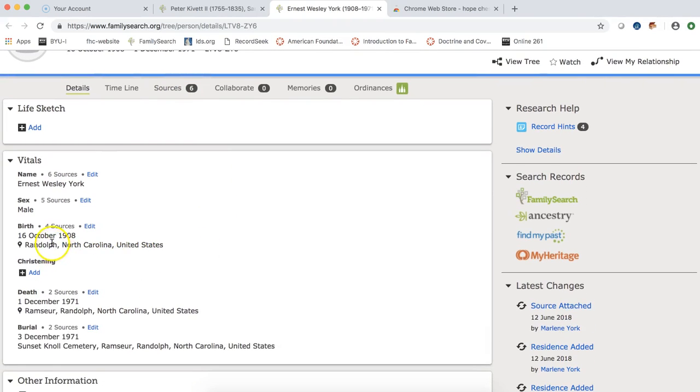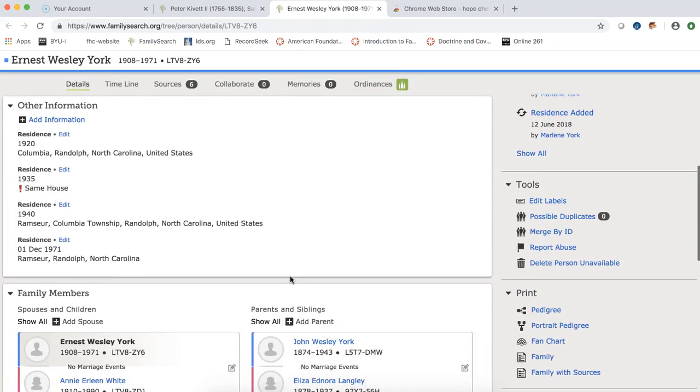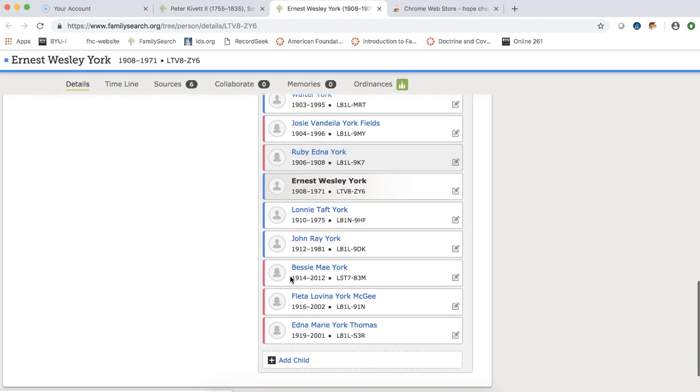This is interesting because he just got qualified to go to the temple, 16 October 1908. I wouldn't have been able to take him very long ago. And now I have enough information to be able to go. As I quickly look at it, everything's looking really good.